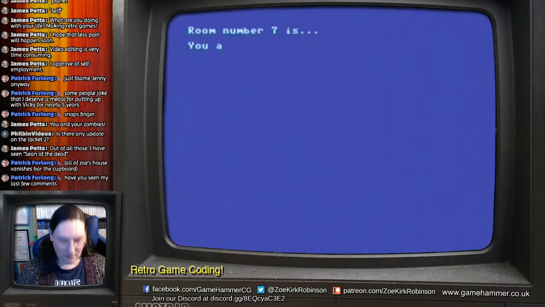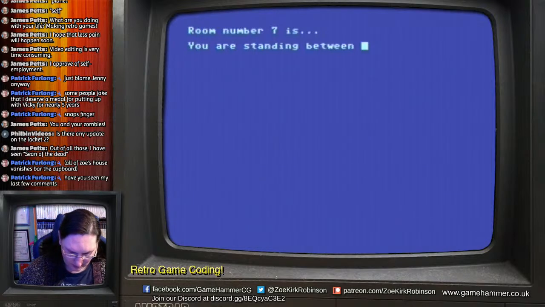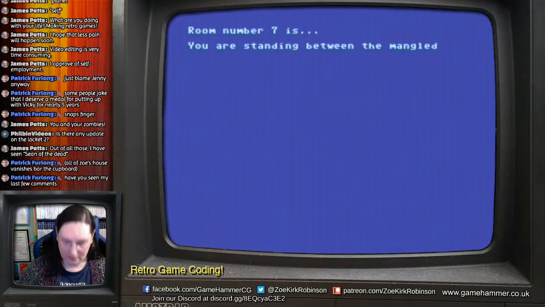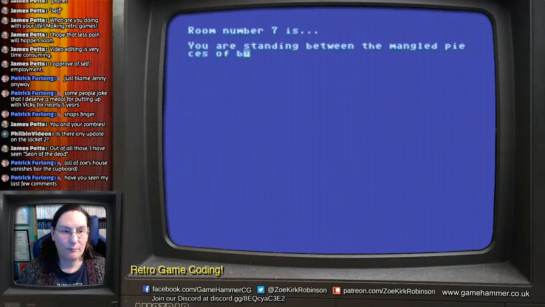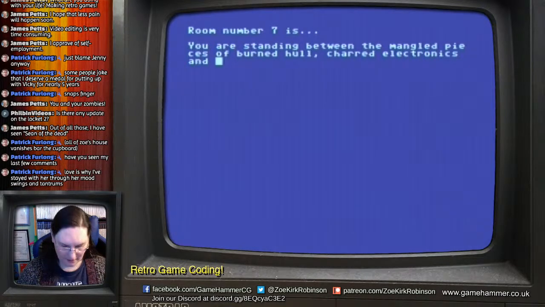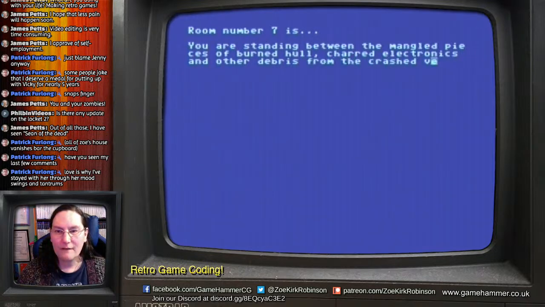You are standing between the mangled pieces of burned hull, charred electronics, and other debris from the crashed vessel.